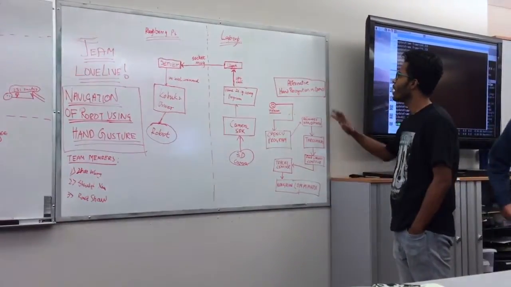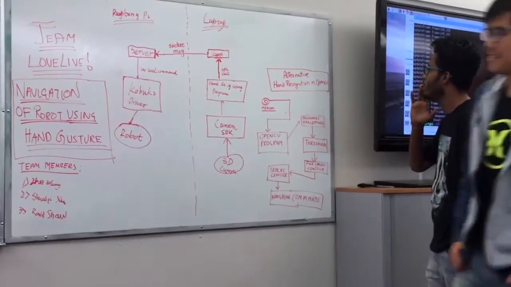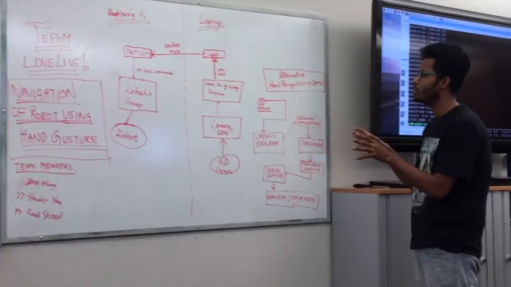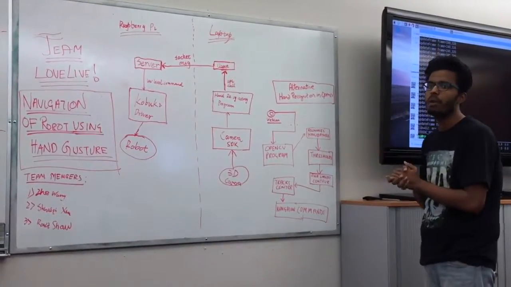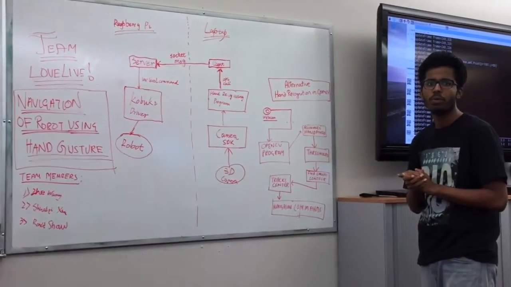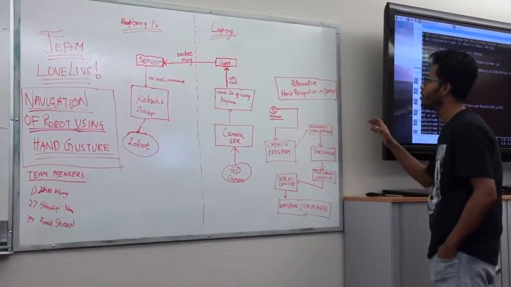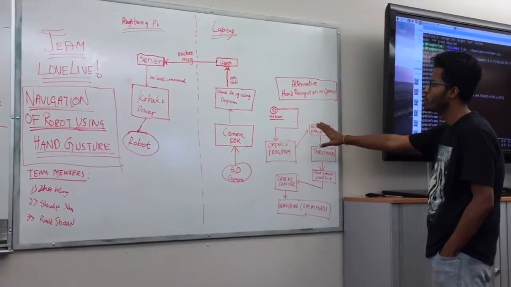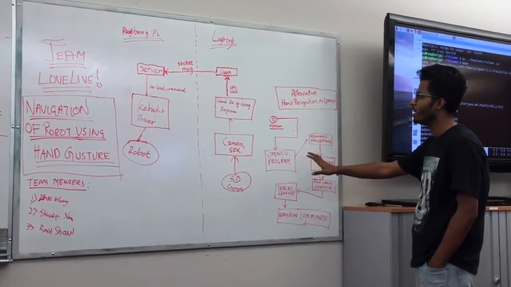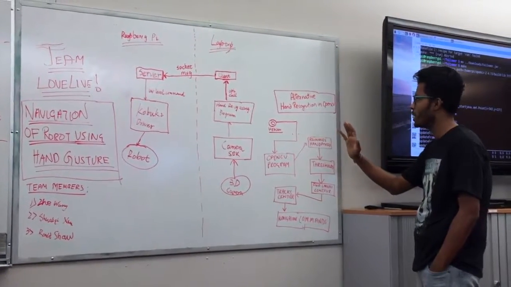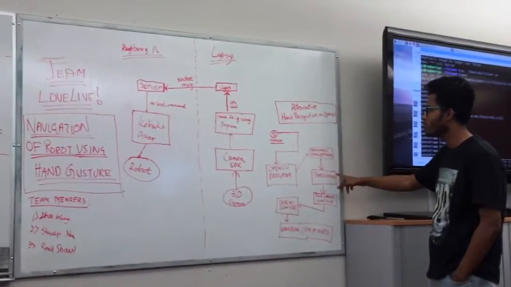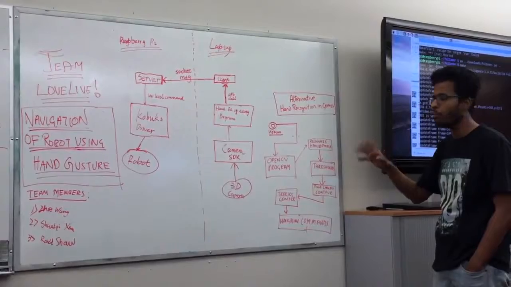Actually, I'm responsible for the hand recognition part using OpenCV. So we decided to use hand recognition programs using both the Camera SDK and OpenCV, and then see which one works out. I was responsible for the hand recognition part in OpenCV, where I was taking the image from the webcam into my program, and then initially I was recognizing the pixels of my hand. Then after recognizing the pixels of my hand, I was thresholding the image using those pixels to get a binary image.